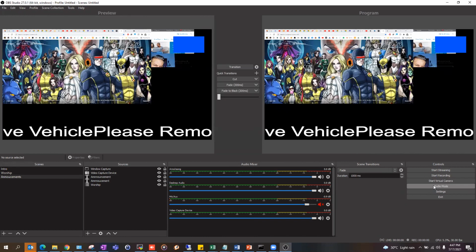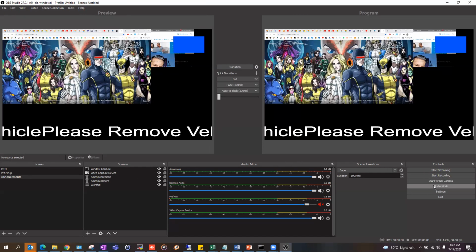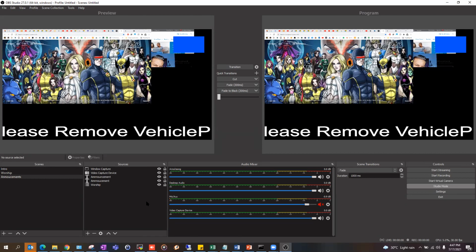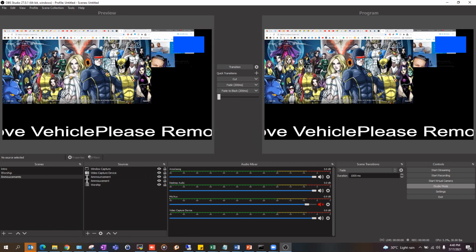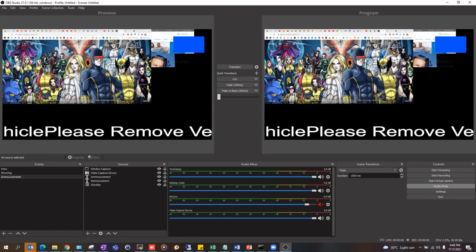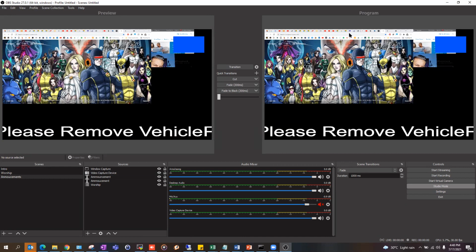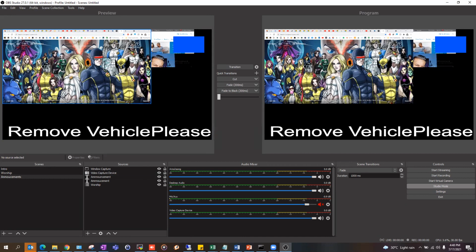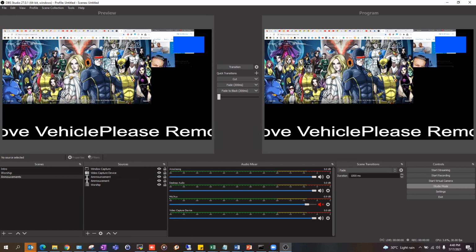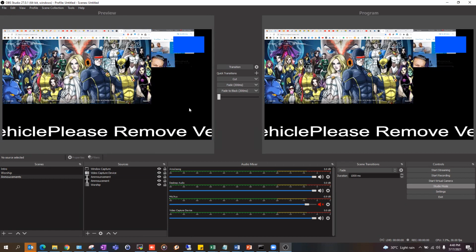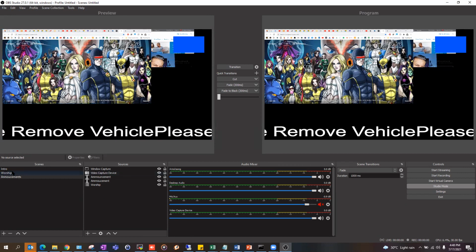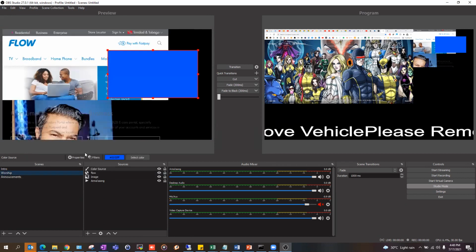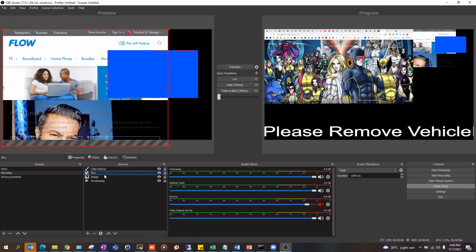This comes in handy when you're streaming, because keep in mind the right hand screen is what people are going to be seeing on your live stream, and the left hand screen is what you, the person controlling it, are going to be seeing. So let's say we're streaming right now, and that's what they're seeing on the right hand side. I can change things here, and it's not going to change what's on the live stream.